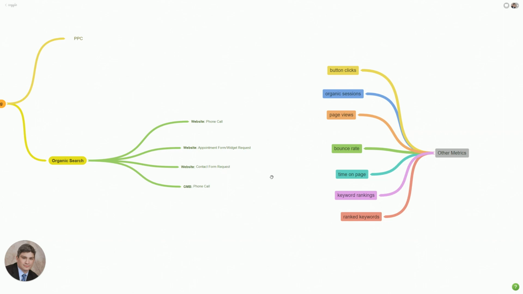We're not getting any requests. Well, are we getting traffic? No. Well, let's do this to get traffic. Are we getting sessions but no one's calling? No one's clicking, sending a request? Yes. Well, then how come they're not? Maybe we have very good organic sessions and page views, a good number. The bounce rate is low. Time on the page is great. So what's going on? Well, you know what? Maybe our contact button is buried. Or maybe, which is horrible, our contact form doesn't work. So giving you all of these numbers at the top level doesn't make sense.